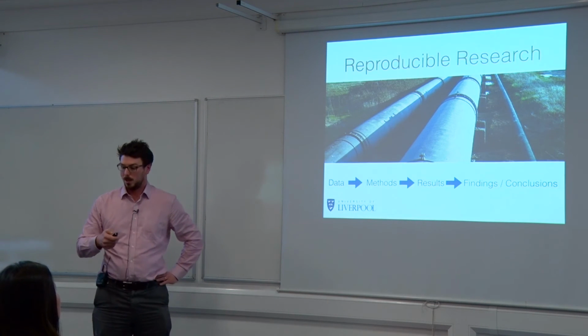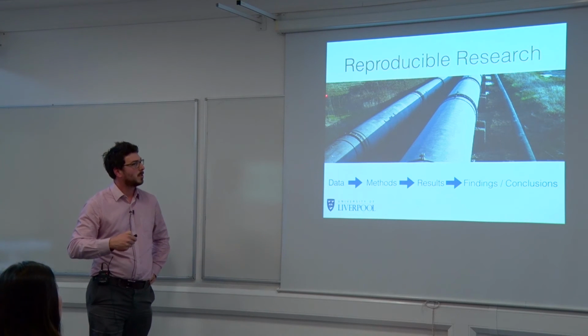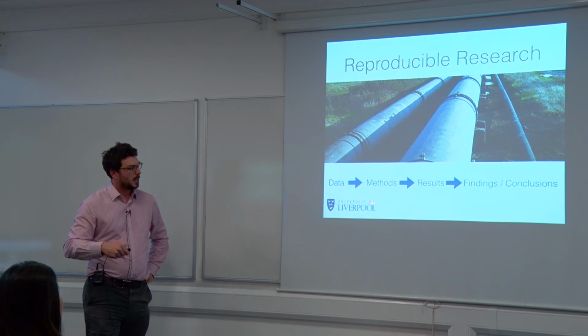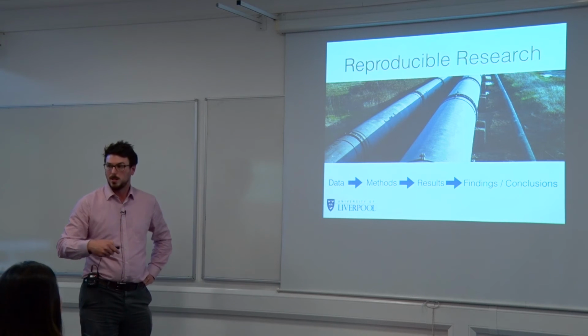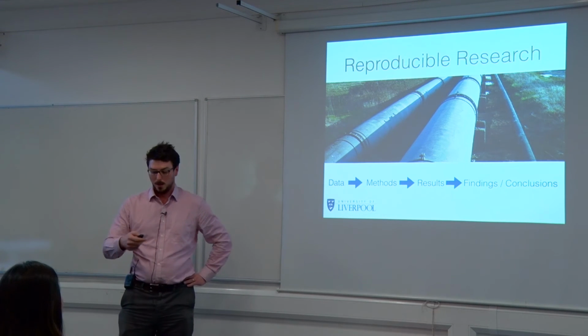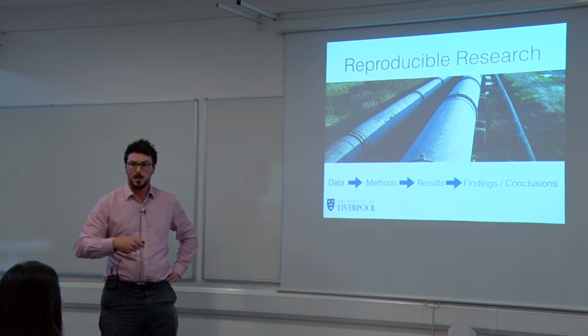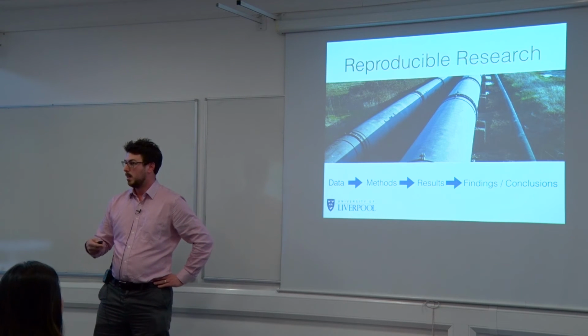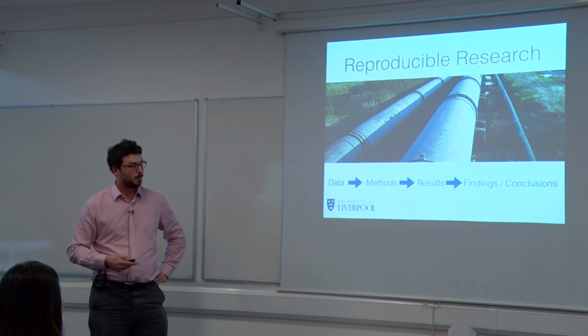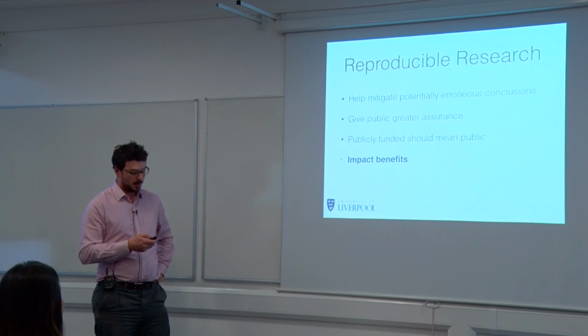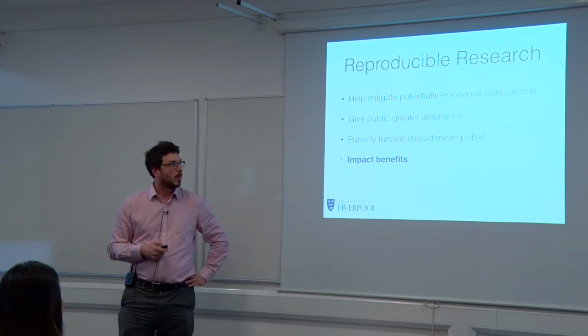So reproducible research is really, as I said, about a pipeline from taking data and methods, and looking at results and presenting findings and conclusions, in a way where at all stages in this process, it's reasonably transparent and reproducible. There's a series of reasons why you might want to do it.